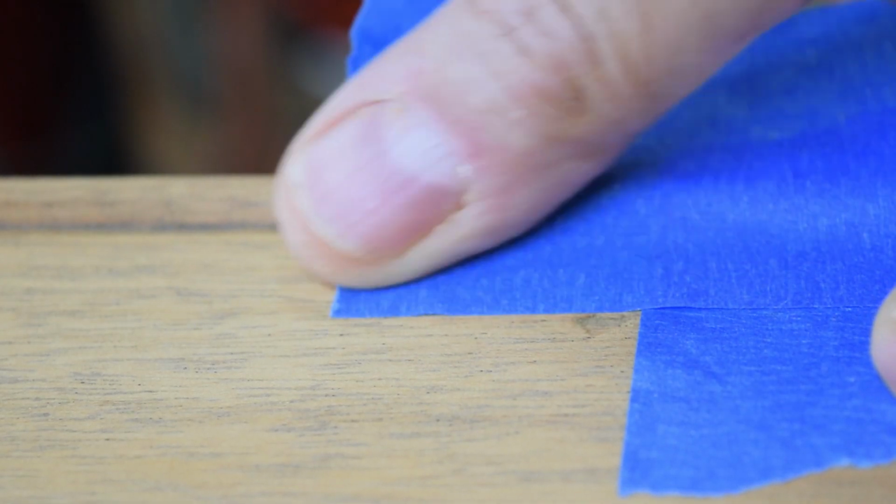All right, we're on one of the dresser drawers and we find this right here. That's a pretty deep chip. That needs to be filled. You can't steam it open because it's missing the wood. So what I like to do if I'm filling before I seal the wood is surround the area with some tape to keep any excess filler from getting into the wood that doesn't need it. You certainly could just smear some wood filler on there and let it dry and sand it back. There's nothing wrong with that, but this is just the way I do it.